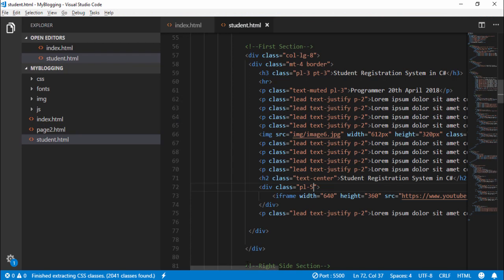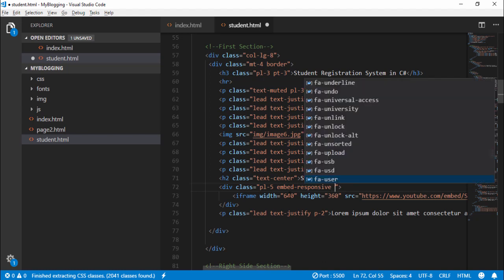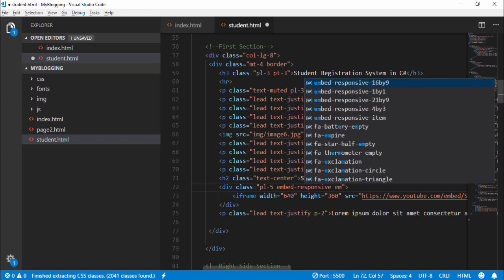So I go to my code editor, and this is basically a responsive video framework. This video framework is available under this div. You need to write the embed-responsive class. Then the next class you need to include is embed-responsive and assign the size 16 by 9, 21 by 9, or 4 by 3. You can include any size, basically monitor size or laptop size. This time I use 16 by 9.